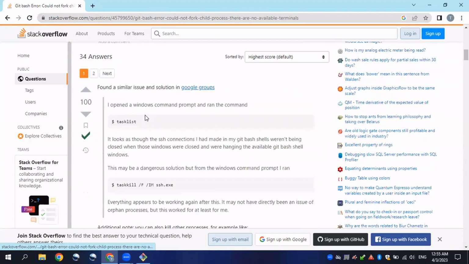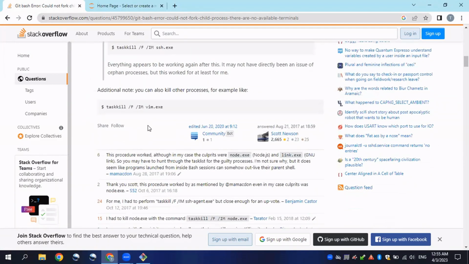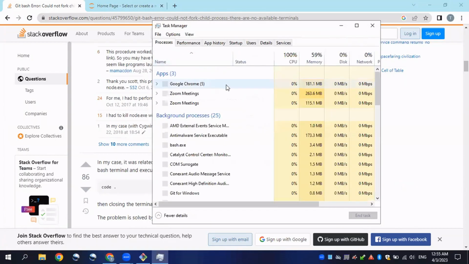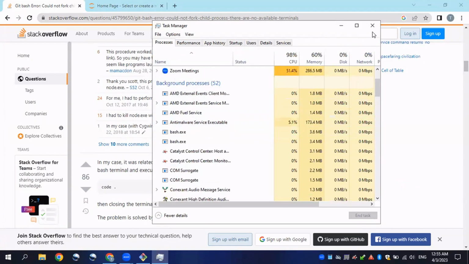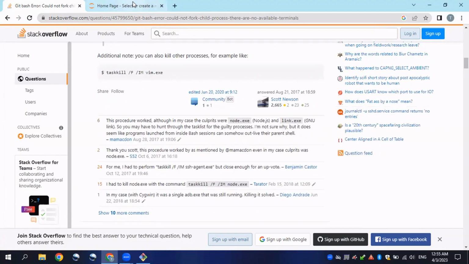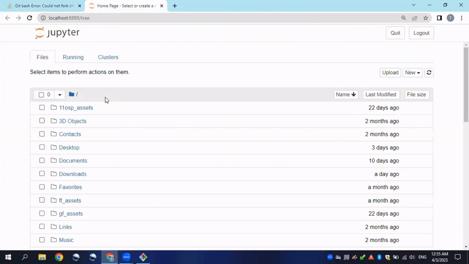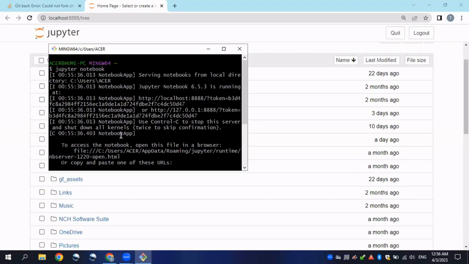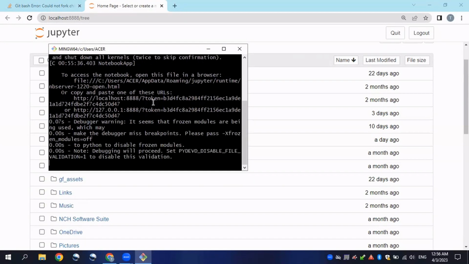You could look around and run some commands here, or close your Git Bash exe, or press Control Shift Escape to open Task Manager and close some Git for Windows processes. But before searching through all these solutions, I just want to tell you that after running this Jupyter Notebook server, don't ever close it like this.